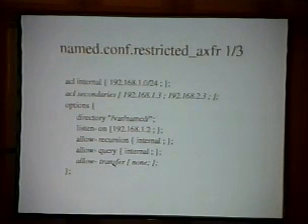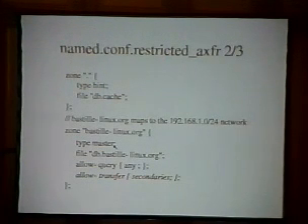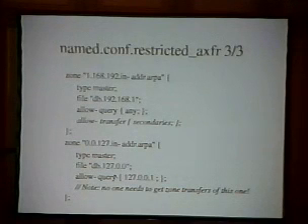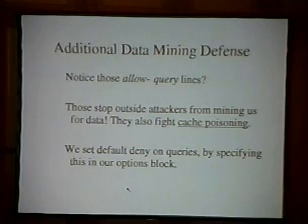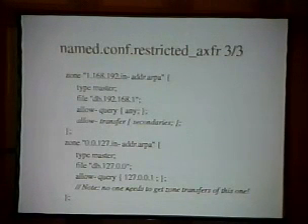We want to say no one's allowed to do zone transfers whatsoever. That's going to break something. So in the next section of our file, for our zone bestdeallinux.org, we say, okay, you can do zone transfers, but zone transfers can only be originated by our secondaries. So the BIND server is going to block zone transfers from everyone, for every zone, except on bestdeallinux.org, where I'm going to allow the secondaries to do zone transfers. I'm going to do this also for the reverse section, 192.168.1, and we're going to allow transfers again just to the secondaries. And then on the local zone, which is just for the existing machine, nobody needs to be able to do zone transfers from here, because it's not necessary. We shouldn't have secondaries for the localhost info.